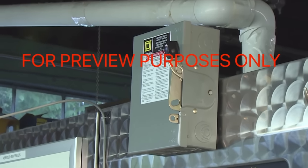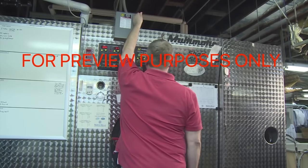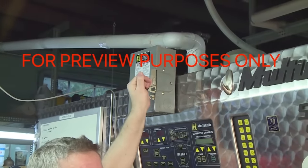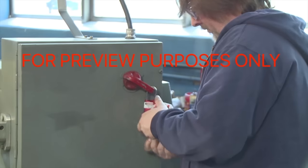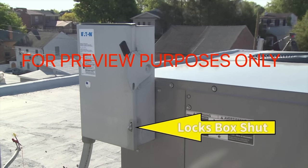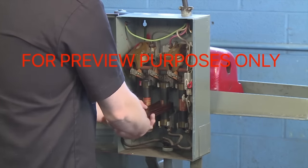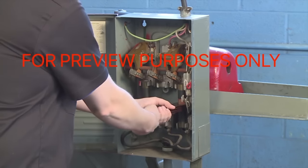The switches on most switch boxes or panels are located on the right-hand side. To cut the power, stand to the right of the switch box, turn your head away from the box, and use your left hand to move the switch to the off position. Then use a padlock, tag, and appropriate lockout/tagout procedures to isolate the energy source. Most boxes have two places to attach a lock: one will lock the box shut, while the other will lock the power off — make sure you put your lock on the correct one. Some equipment may require you to remove fuses; in these cases, it is not enough to just pull the fuse out — the box must also be locked and tagged. If you can't use standard lockout devices on the fuse box, consult your supervisor.